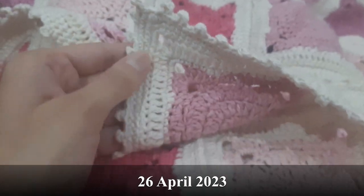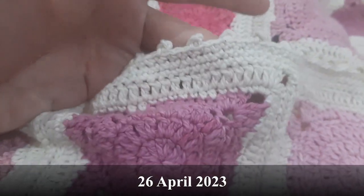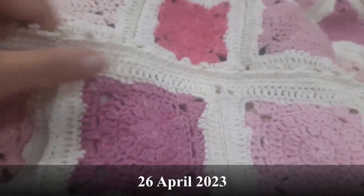So yeah, that's basically what it looks like. So yeah, that is the border.